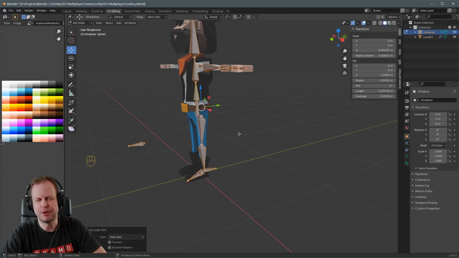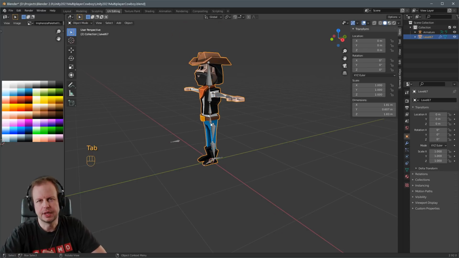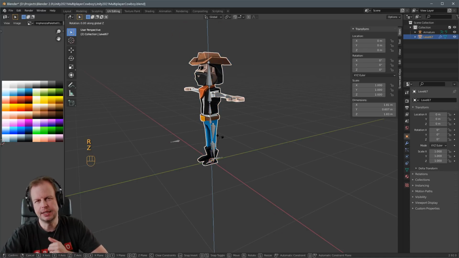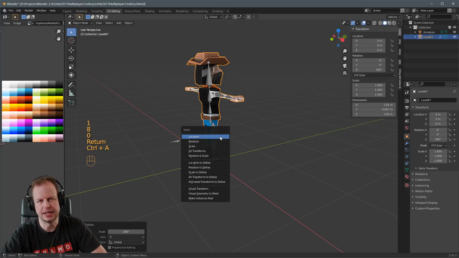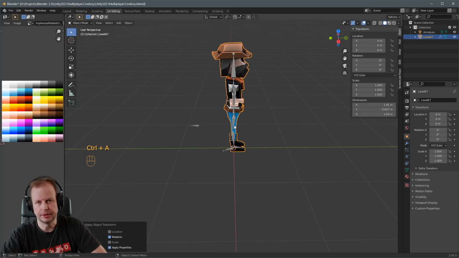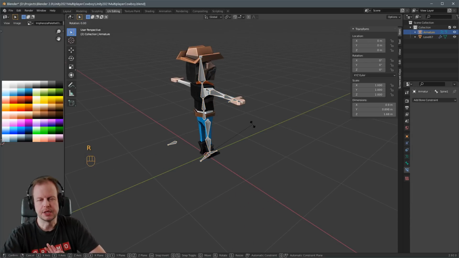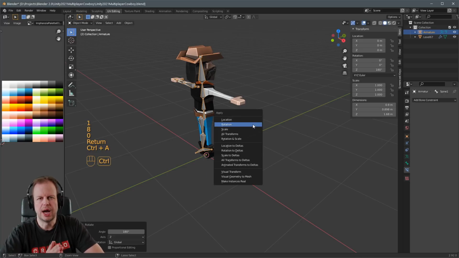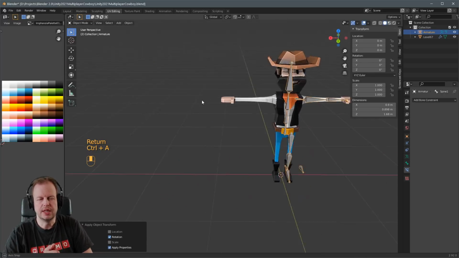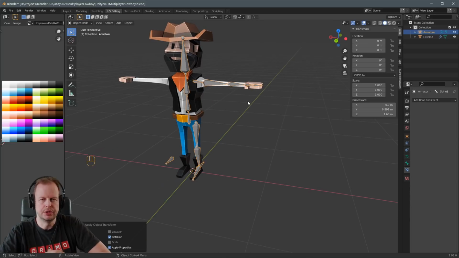Hello guys, I'm just jumping in from the editing suite now. I'm just editing this video, and I want to mention that I flipped the character, or I rotated it 180 degrees around the up and down axis, which is the Z axis in Blender. And the reason why I do this is because I need the character to face in the Y positive direction, so in the direction that the green arrow is pointing in Blender.